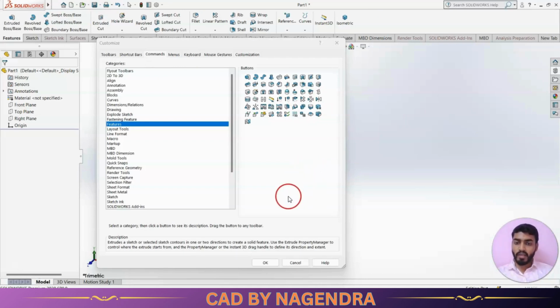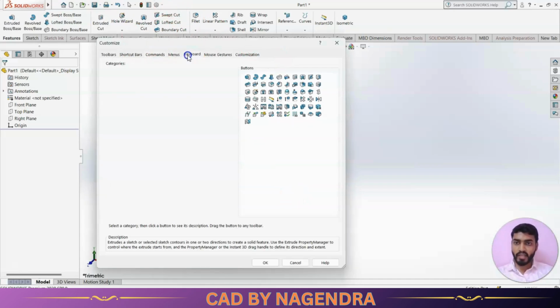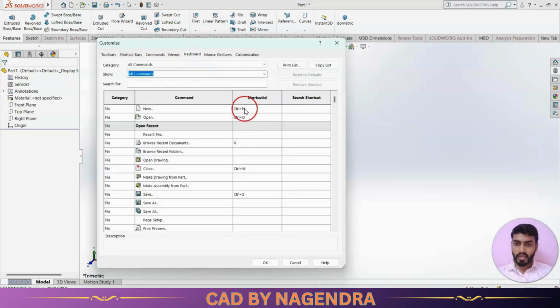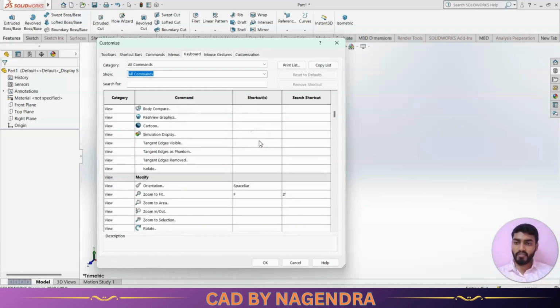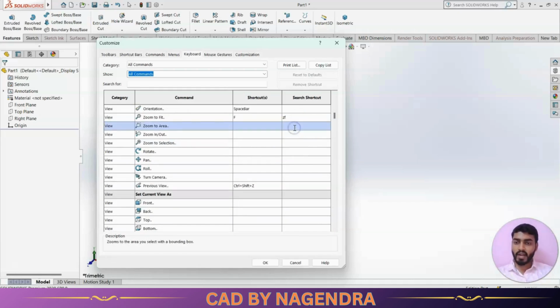Then next to that, in SolidWorks, by default some keyboard shortcuts will be there. To check that, by using customize here, as you can see, the keyboard option will be available. You can see the existing shortcuts we are having. Let's say for example, for new part we are having Ctrl+N, and for open we are having Ctrl+O. Like that, different types of shortcuts we are having. If we want to assign shortcuts, we can assign here and use them for those particular options like this.